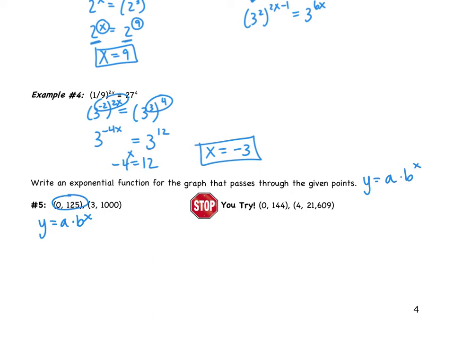We're going to start with this first point. Zero is my x. 125 is my y. So I get 125 = a·b^0. Well, anything to the zero power is always one. So this actually is one. So I get 125 = a·1. My a is 125 then.